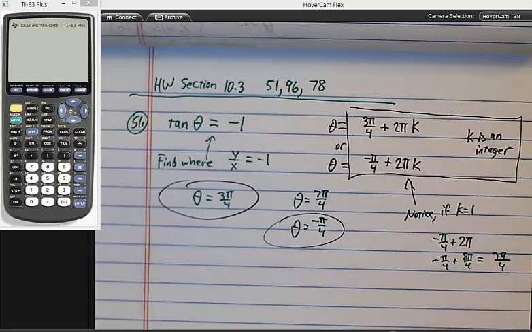Good. This leads into something we're going to be doing today. We're going to start graphing the trig functions. The trig functions come from the circle, but we're going to start graphing them. And one of the things we're going to find out about the trig functions, here's the word that we're going to learn: periodic.